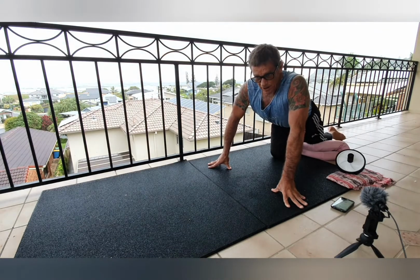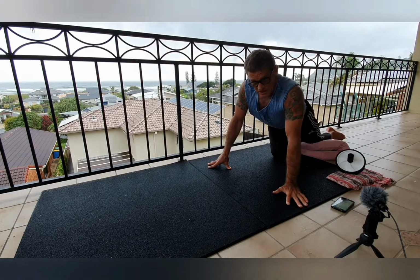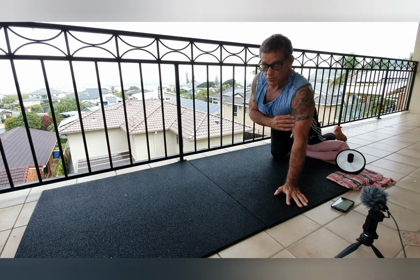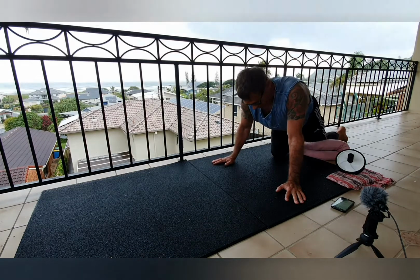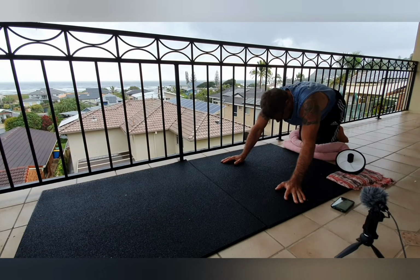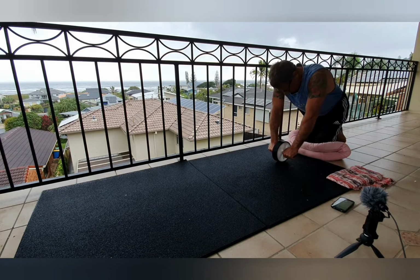I weighed in at the same weight. Didn't lose any weight from yesterday, so that's why I'm taking steps to cut out all the carbs. Straight away you lose a bit of water weight when you do that. We'll do a few burpee routines when we've depleted our carbs to really tap into the fat burning. Do that over the next couple of days when it's raining, viewers. Doesn't matter if it's raining, still get it done. Okay, let's go.